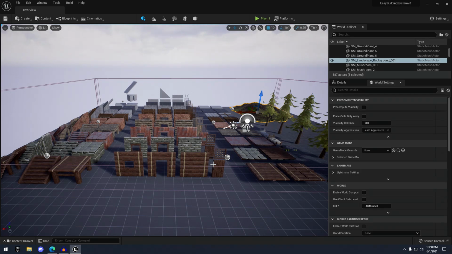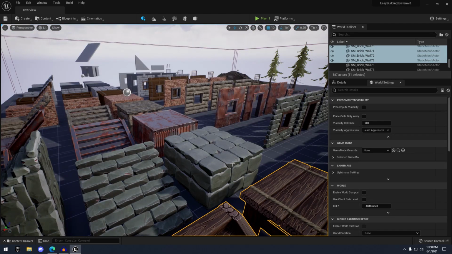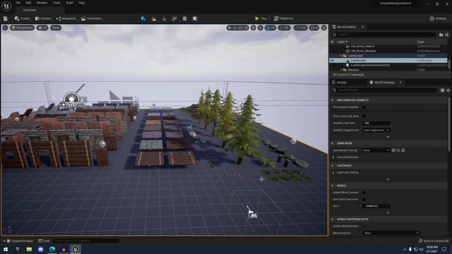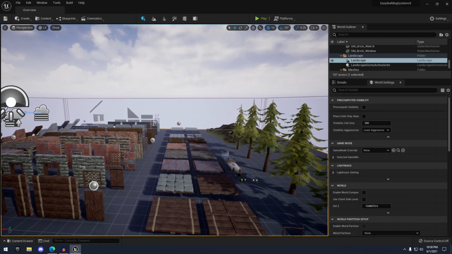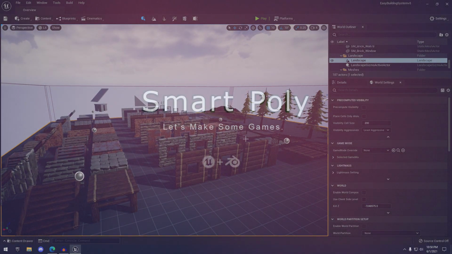Honestly, pretty good. It's set up for multiplayer, permanently free, has all these stylized assets. Definitely going to check this one out a lot more. But yeah, that's pretty much it for this month's free marketplace content. Make sure you head over to the Epic Games marketplace and pick these up before they're all gone.